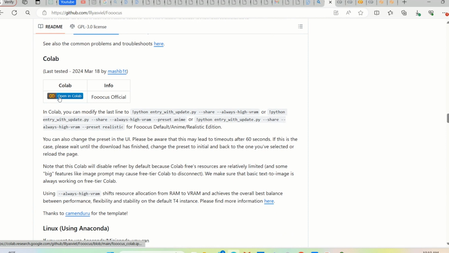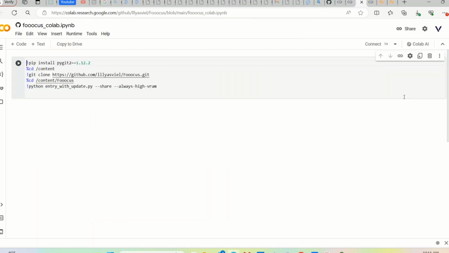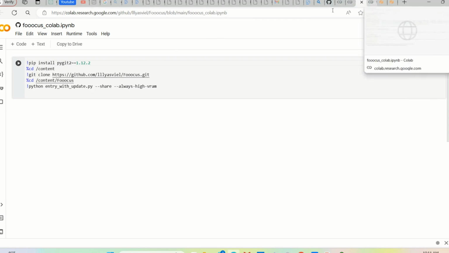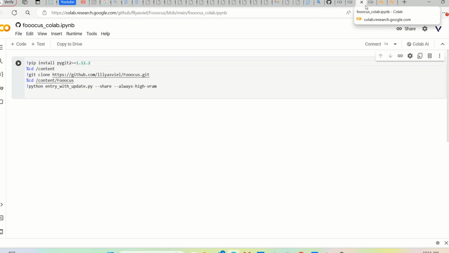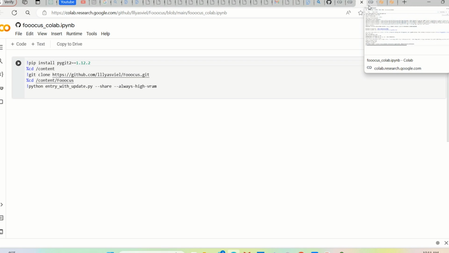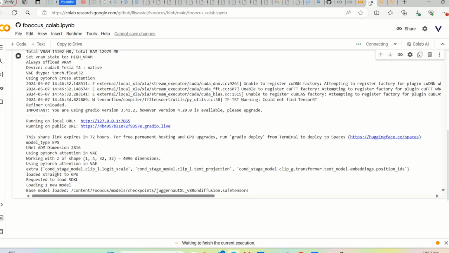Google CoLab is a tool that will run processes and codes for you. You don't have to have any knowledge of coding or anything like that to work it. I myself don't. All you have to do is hit the play button. And once you do, you will get the code to process. You just have to wait for about maybe 5, sometimes 10 minutes, depending on your internet connection. Then you will get something like this. You just scroll down until you can find a Gradio link. You don't have to worry about any of the rest of it. It does look complicated, but to use this for free, this is kind of how you have to do it.